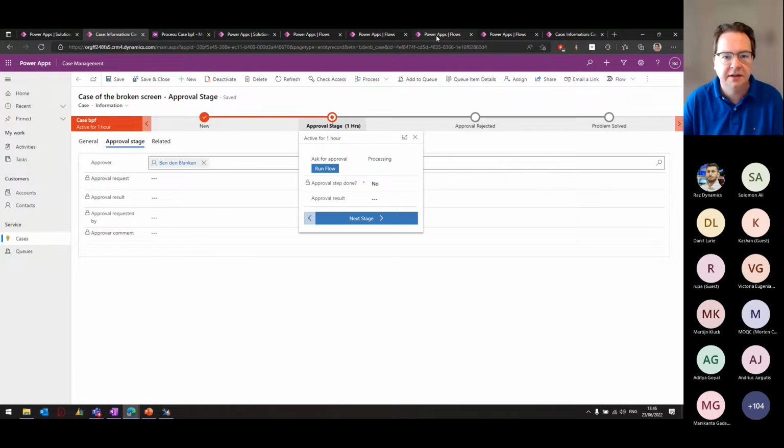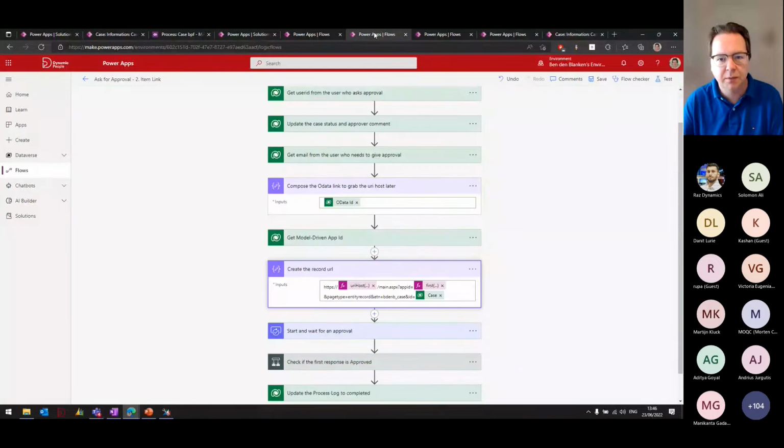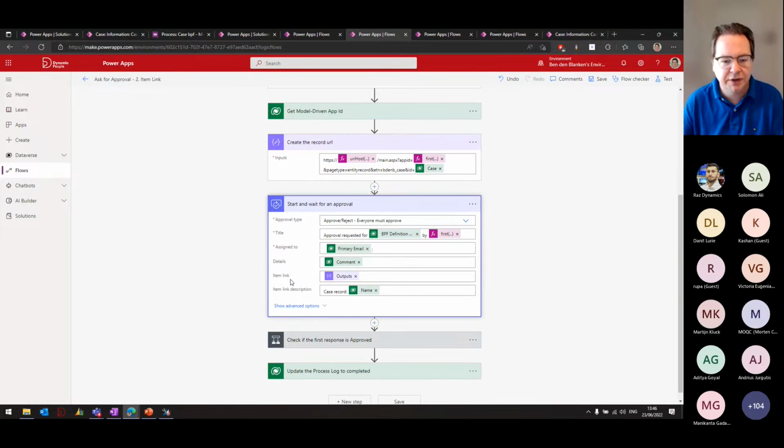It's the same URL. And I was in this screen, and I've added the case ID instead of the GUID. And in my start and wait for an approval, I added the record link as an output and some description, so you actually can click on the link and have a friendly name for that link. So that's step 2 of this flow.